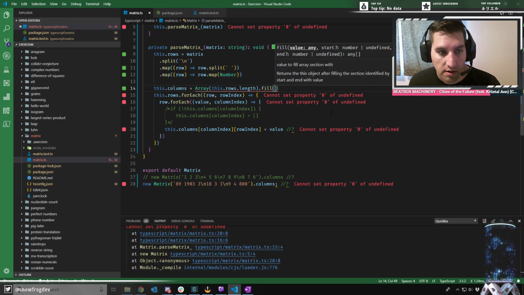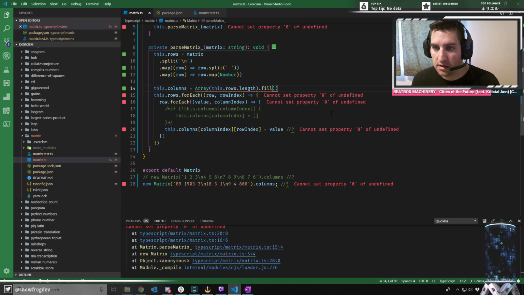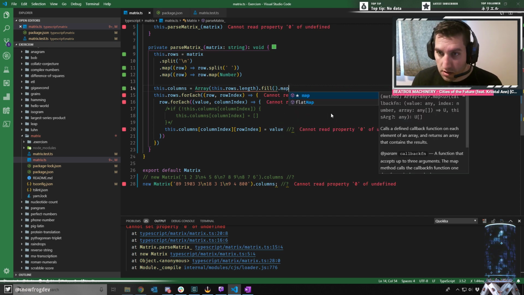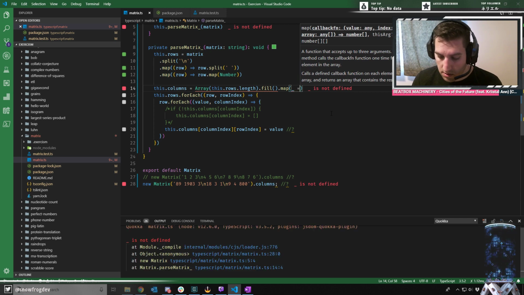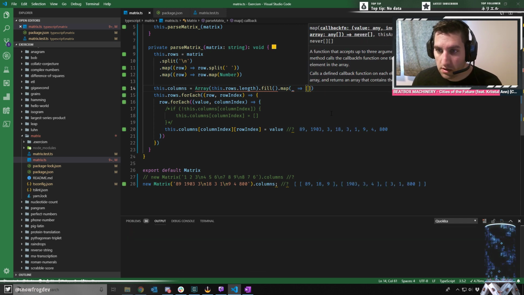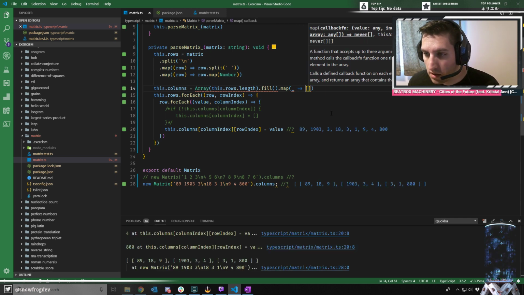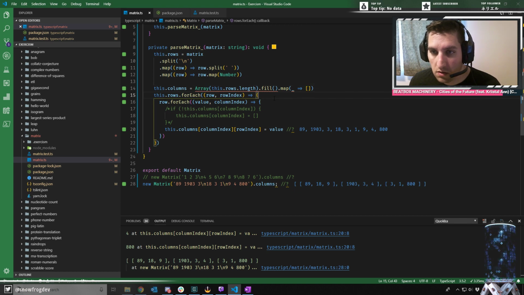It might complain about empty args to fill. I think that's what the problem was, but we'll see. Yeah, let's try that. It's kind of what, there you go. There you go. So I like that better.